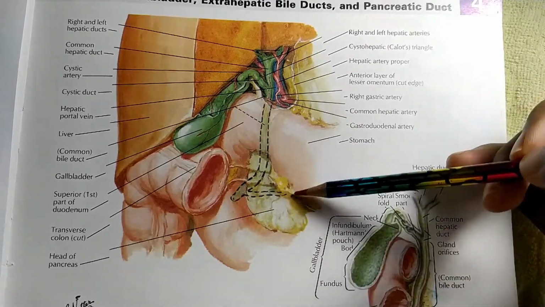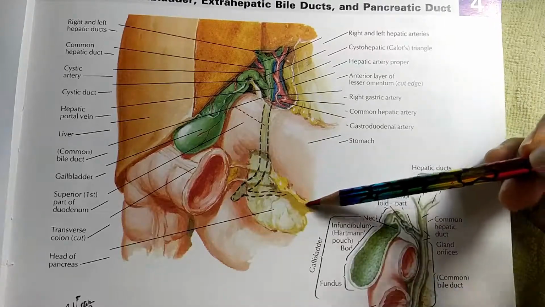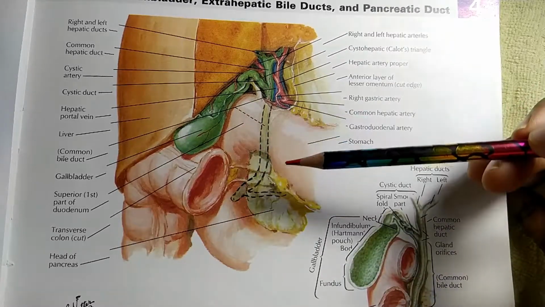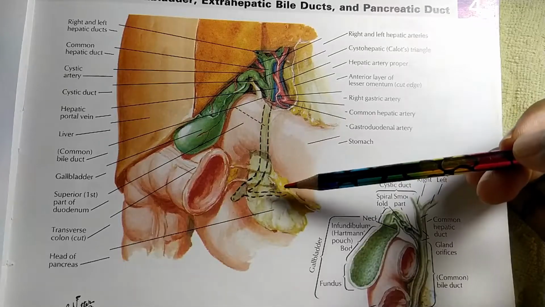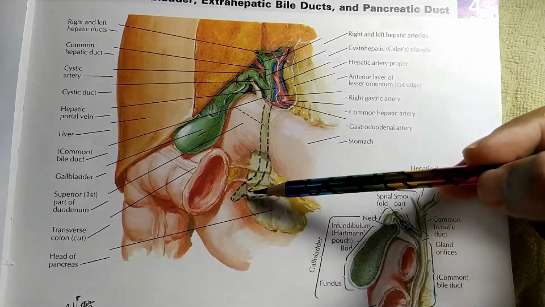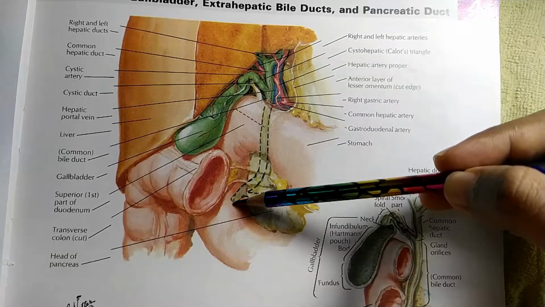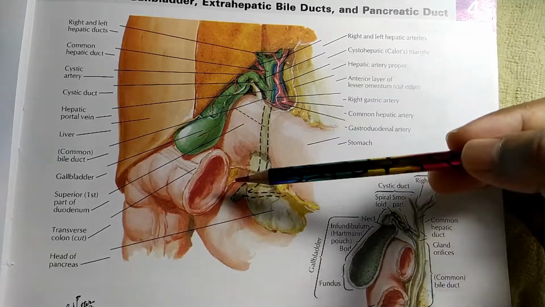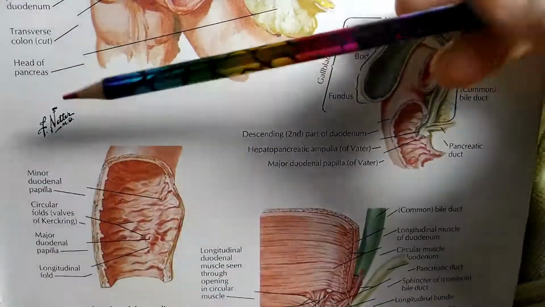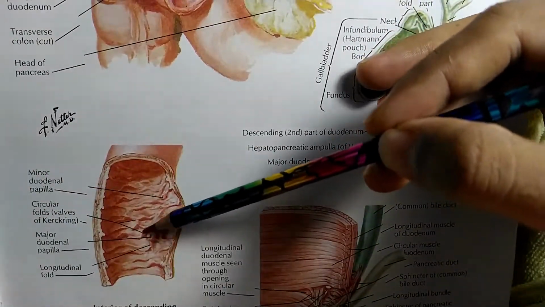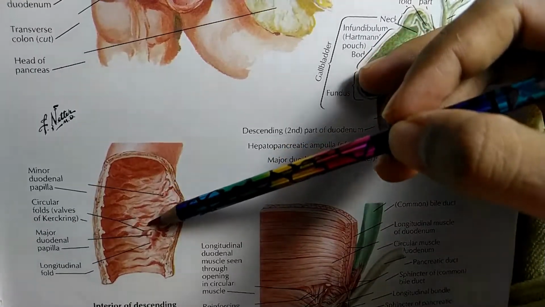Before that, most people will encounter the pancreatic duct. There is a pancreas, a big organ. I will discuss in the next lecture that the pancreas has the main pancreatic duct and the accessory pancreatic duct. So the main pancreatic duct will reunite with the common bile duct and form the ampulla of Vater that will open into the second part of the duodenum at the major duodenal papilla, which is posteromedial. So the main pancreatic duct and the ampulla of Vater are present in the major duodenal papilla.